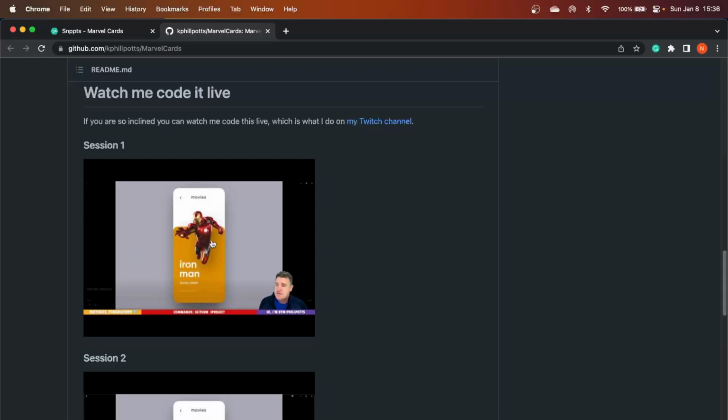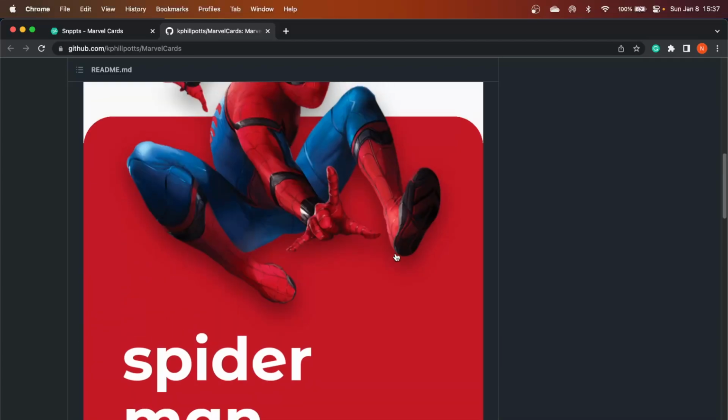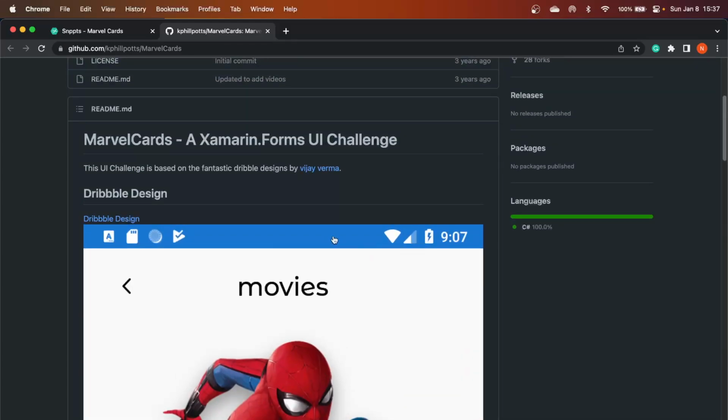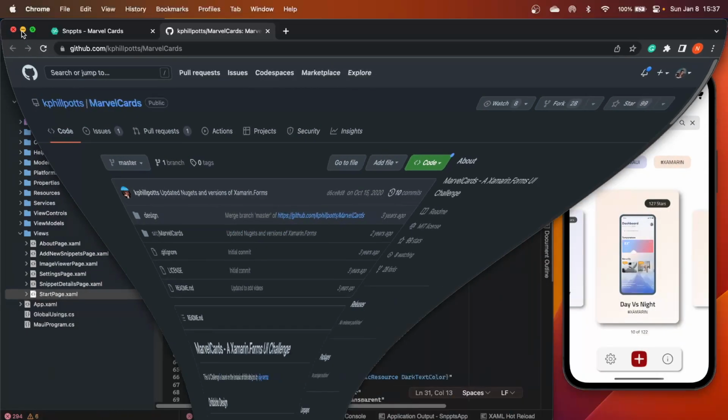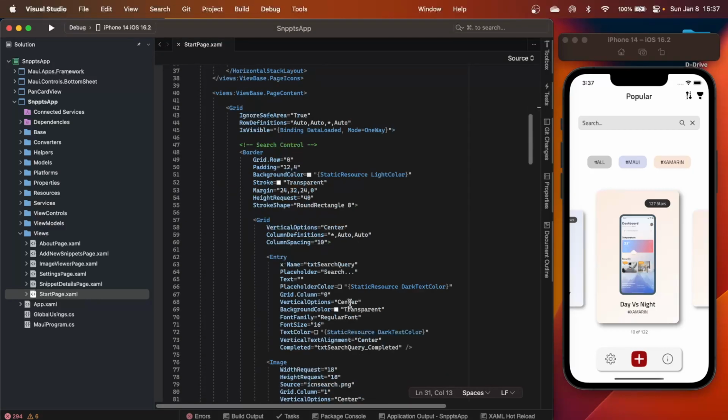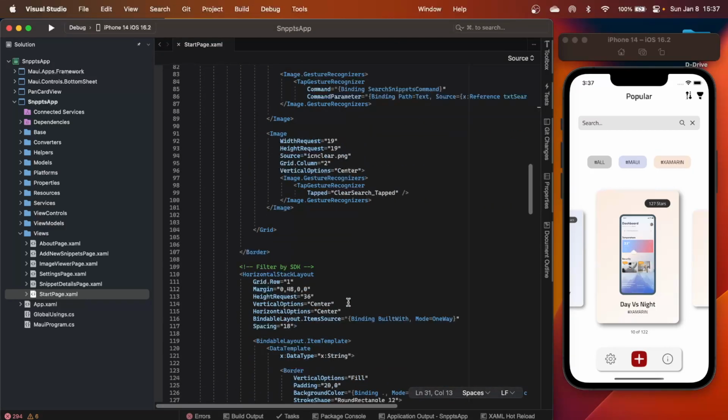The moment you scroll, it implements actually the similar kind of effect that we want to do, which is the previous item keeps on growing and the current item keeps on becoming small and small. So this is what we will do. All hats off and all credit to Kim for coming up with this amazing animation. This is something that we are going to do. So on our card view, let's go back.